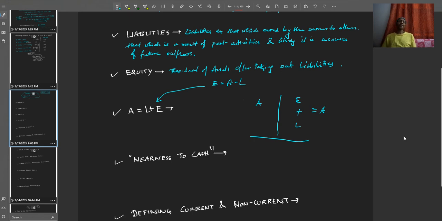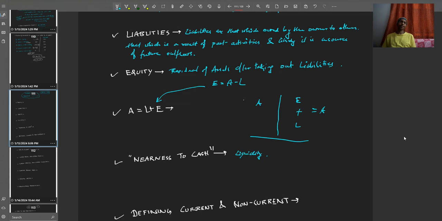So friends, when we are writing the balance sheet, it cannot be that we haphazardly write any item anywhere. There are several items that can be defined as a part of the balance sheet. It's not that you can write anything anywhere and get away with it. It has to be organized in a certain way. One of the ways to organize the different items under assets, equity and liabilities is assessing the nearness to cash. Nearness to cash means we can call it kind of liquidity.